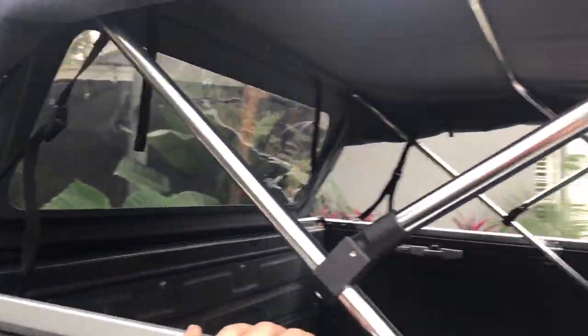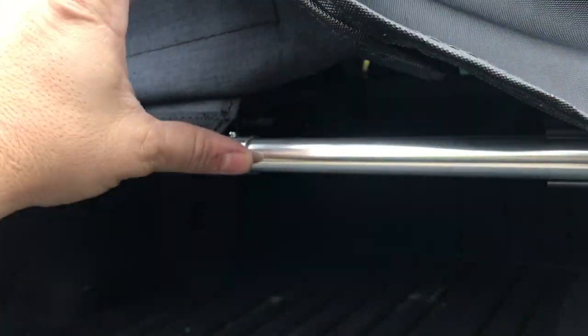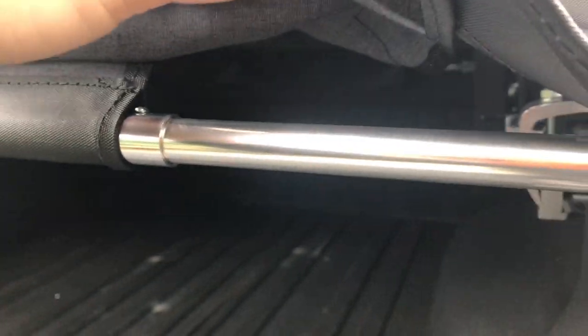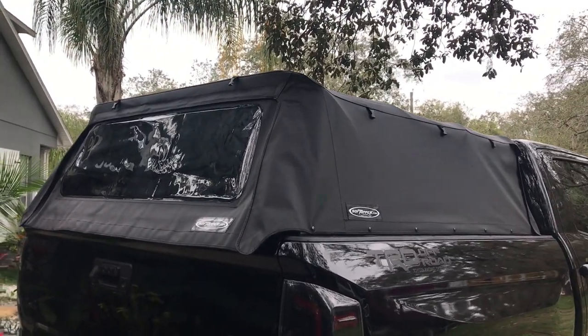You can slide everything back and forth as long as you loosen your tensioners. The top is really sturdy in roof-only mode. One of the last steps is to set the smaller bars into the larger bar using the supplied self-tapping Phillips head screws — the longer bar is pre-drilled on each side. Lay it out loose, make sure everything is snapped in and sized left to right, then run your Phillips head screws in. This acts as a set screw so the inside bars don't get lost inside the main bar.